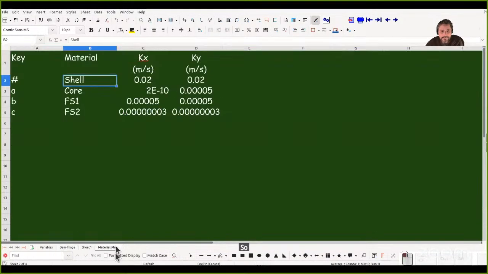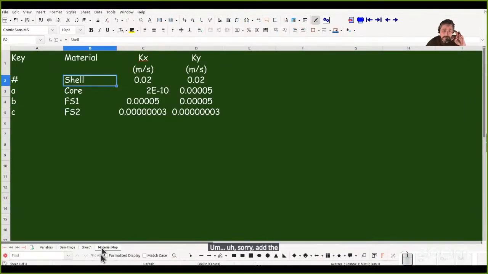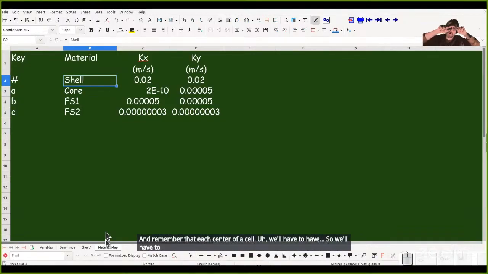So the first step to do is find the material properties at the cell center. And remember that we'll have to have one more row of nodes than we have rows of cells and one more column.